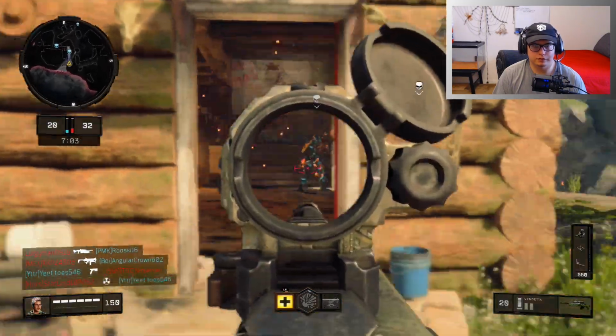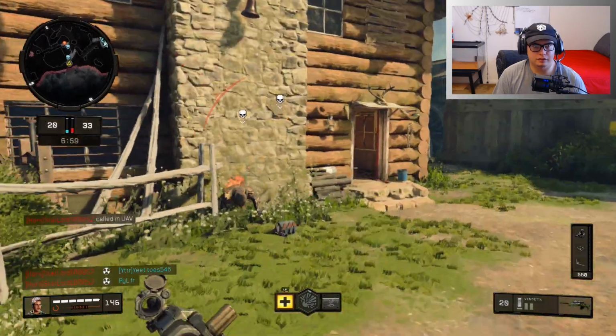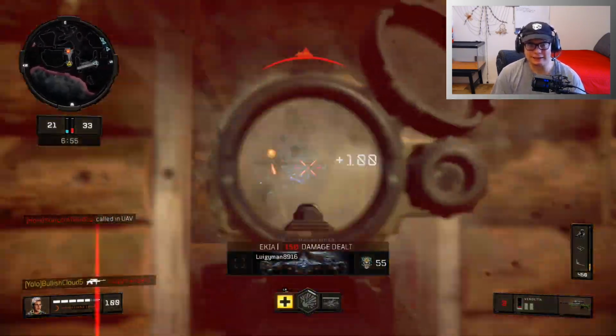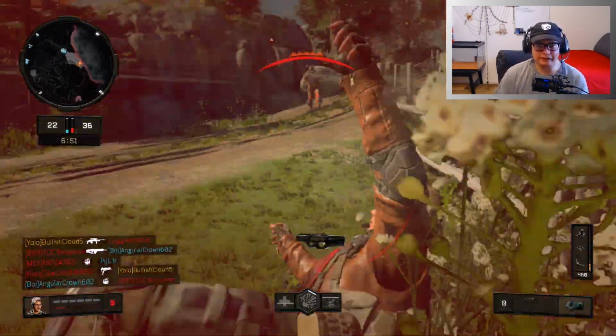Nerd. I don't know why, how I just called you. Bro, wait, what the hell? I'm confuzzled. I need help. Oh my, I got shot from behind.